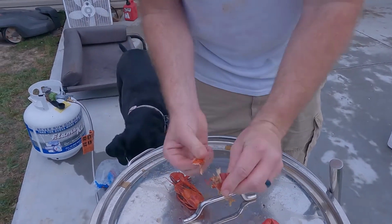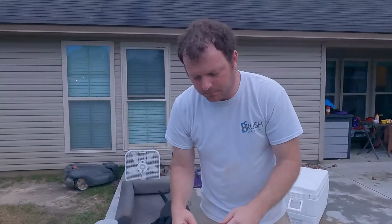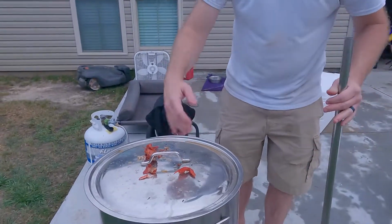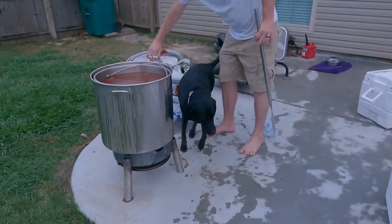Bean said she would like to taste test. Very hot. Ready to go. All right, we're good to go. So we're gonna get them out and get them a nice chest.